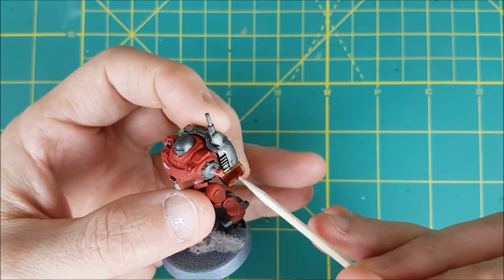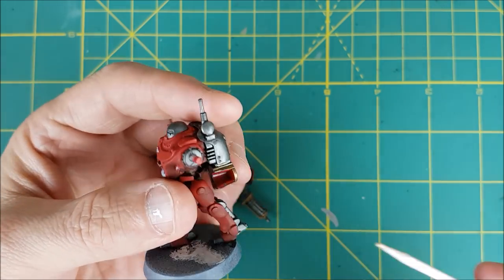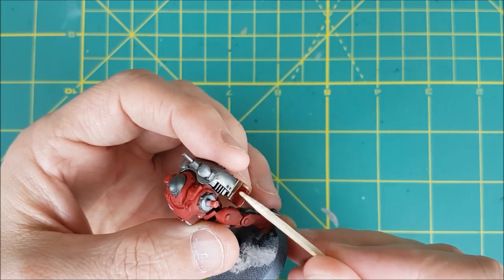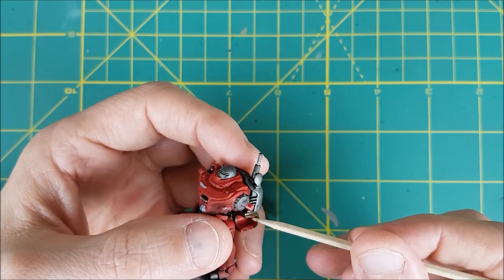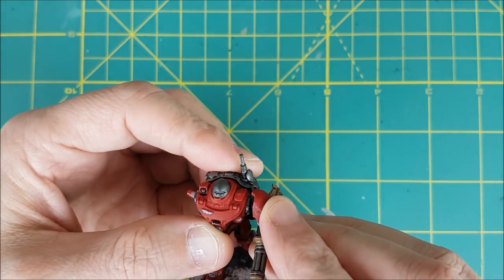If you don't do this already, I recommend using a toothpick to apply your superglue. You also want to dry fit your pieces first to make sure they're going to sit properly, because unlike plastic glue, this stuff can set almost instantly depending on what materials you're gluing together.